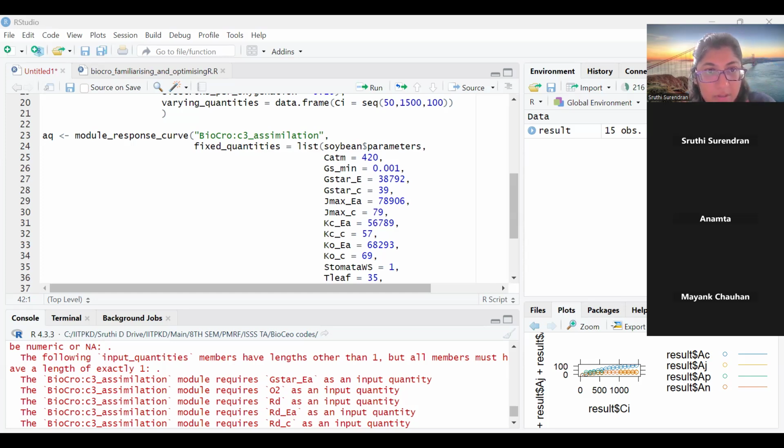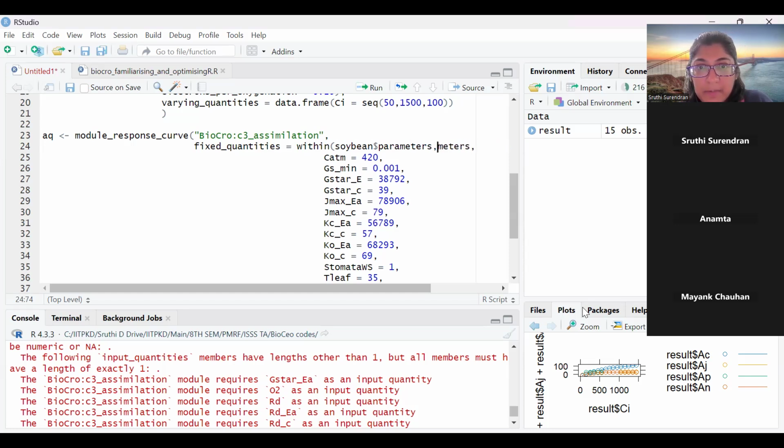Yeah. So with this trick, I think this thing will be solved. Within soybean parameters, there is a function called within.